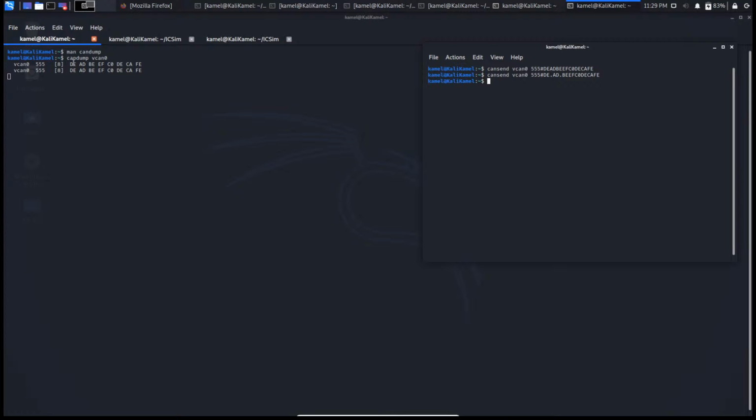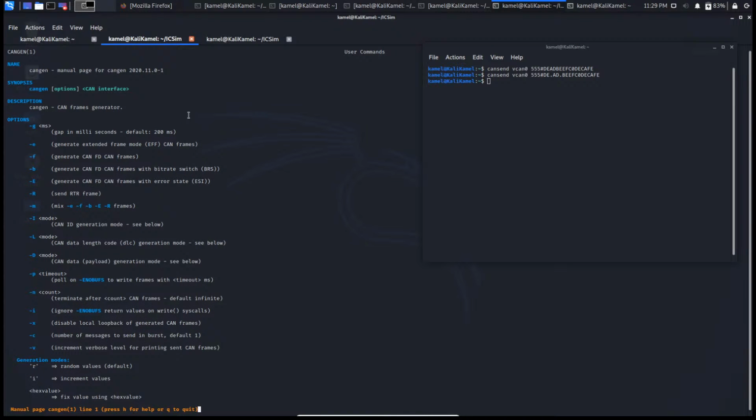We've shown how to see data in the window with candump, and we've shown how to send our own data, and we showed a little bit of how to generate a bunch of random data. cangen is a tool that allows you to generate lots of volume of CAN data, but it doesn't always have to be entirely random. Let's take a look at the man page for cangen real quick, right?